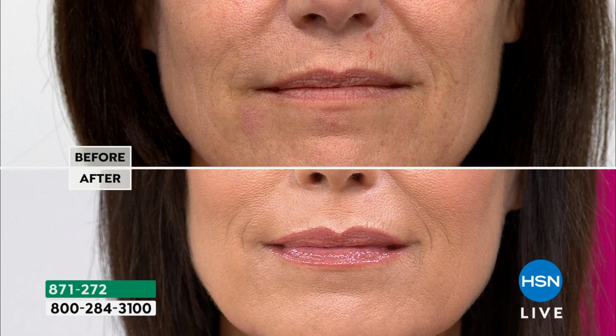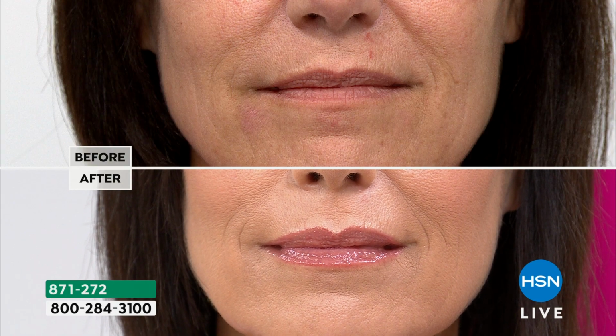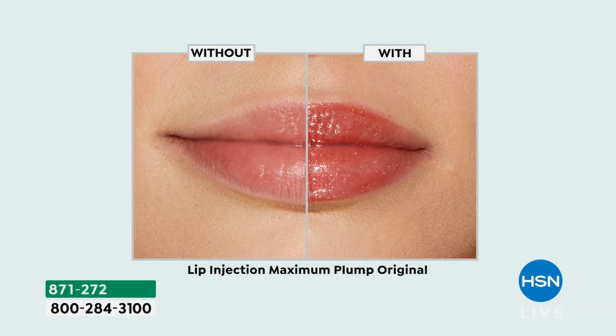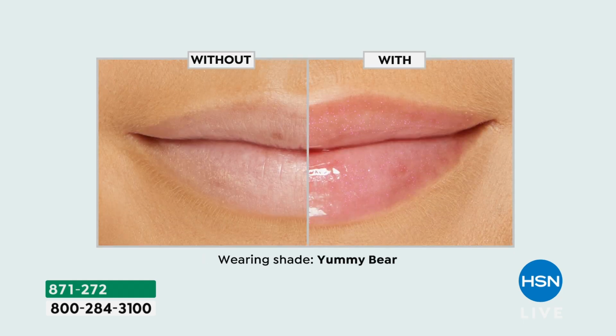What do you think it is about that Too Faced figured out, right? Because we see a bunch of different lip plumpers on the market. They come out every day. You have been doing this for decades as a celebrity makeup artist. You've tried out all the products out there. For someone at home that's like, okay, so why should I grab this? I know the price is insane, so for that alone, I'm grabbing it for Too Faced, right? What do you think it is from your perspective?